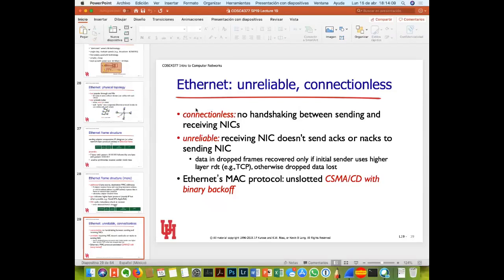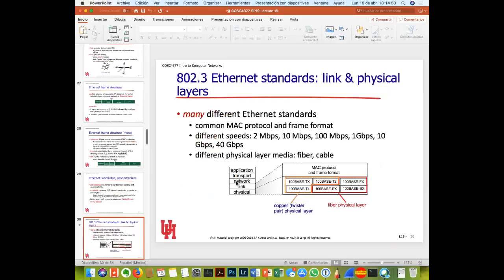And it's also unreliable. So if you send a string of those ones and zeros I talked about, hold on to a copy of them for a minute. There may be 12, 15,000 bits in the whole packet, because if it doesn't make it to the other end, you're going to need to resend it. And we don't want you bothering the people upstairs, so just remember the last frame that you're supposed to send. If you notice that your frame didn't make it, wait a little bit and try again. If it happens again, wait a little longer and try again. Just keep backing off and spreading things out. Everyone else will do that too, and you will find the way to get things through. That's called binary backoff, and we'll talk a little more about it.